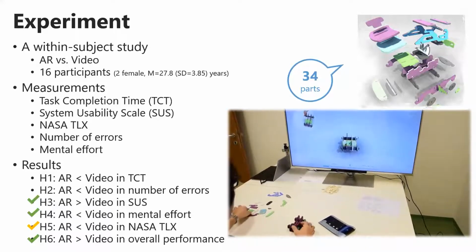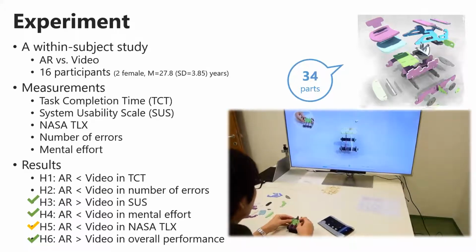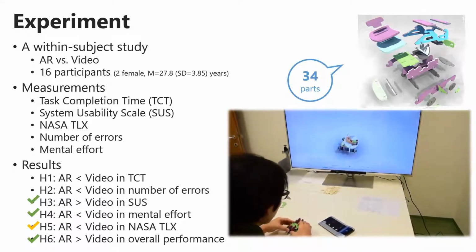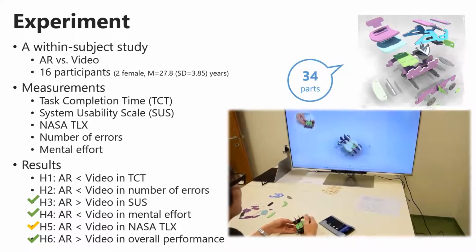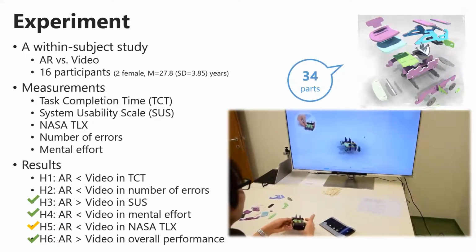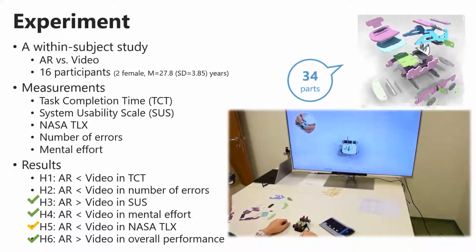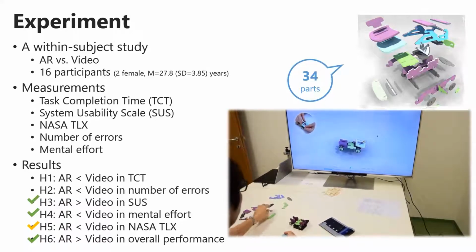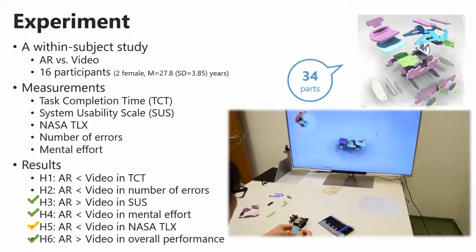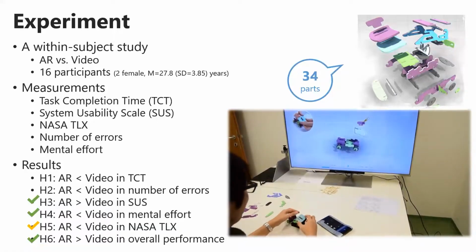unit for tracking. After assembling half of the model using one type of tutorial, participants continued assembling the other half using the other type. We collected these measurements and formed the following 6 hypotheses based on our expectations, grounded in previous research. Statistical analysis confirmed 3 hypotheses fully and 1 partly.